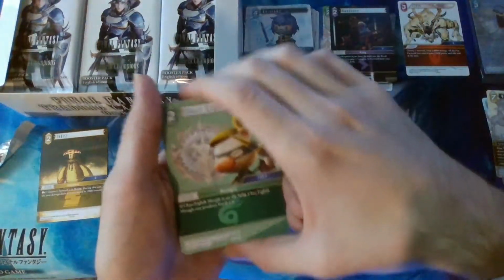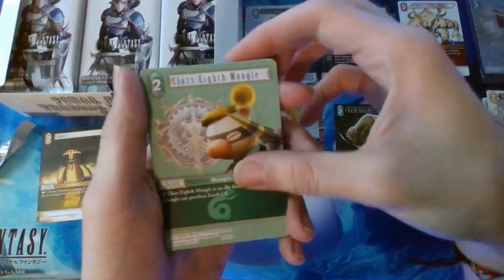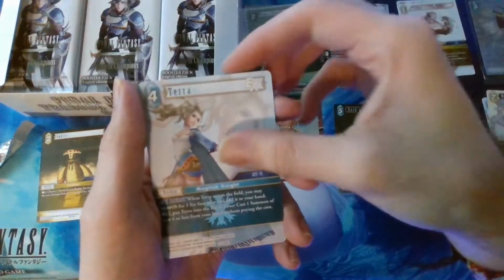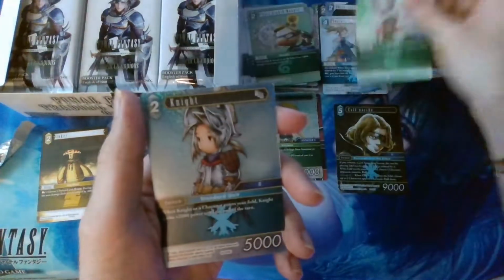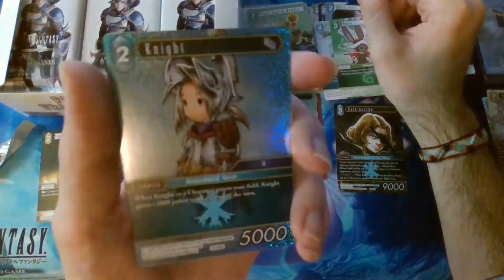That's just a hollow Onion Knight the Third. I don't want to see. I put him at the back. I think that was just a hollow Onion Knight the Third, and I don't know how to feel about that. Class 8th Moogle. Titan. An Arya the Third. A Terra EX. Okay. Hollow Knight. Not Onion Knight. Just a hollow Knight. So it's better.